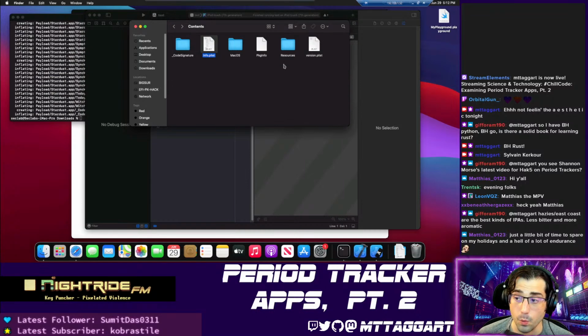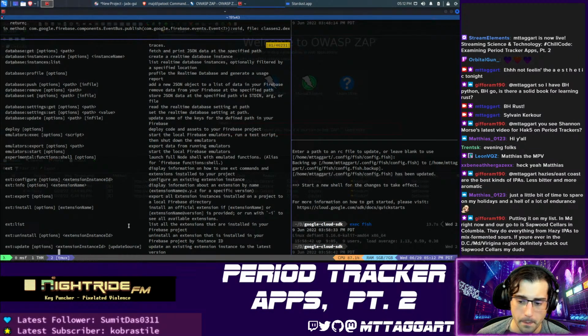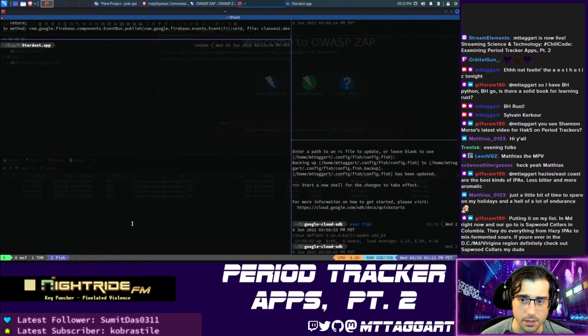Why are we talking about this? Well, I went ahead and opened up the Stardust.app here in Kali, and I'm really just using Kali because my fluency in the Linux command line is such that I'm going to be faster doing it this way. When I need to do something that is Mac only, I'll pop over to the Mac.